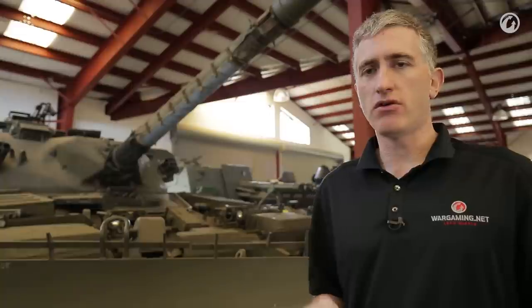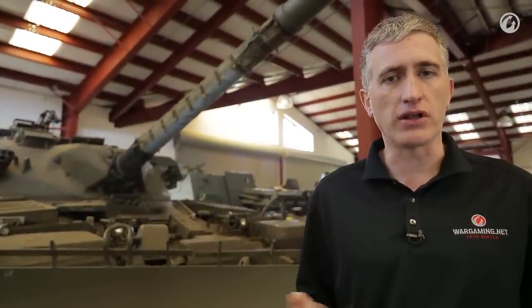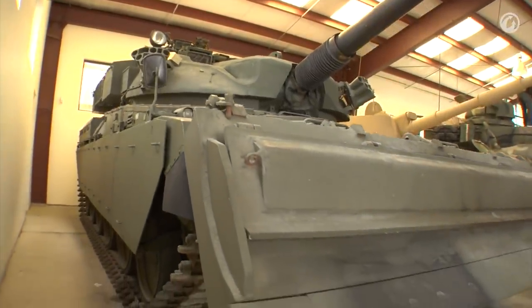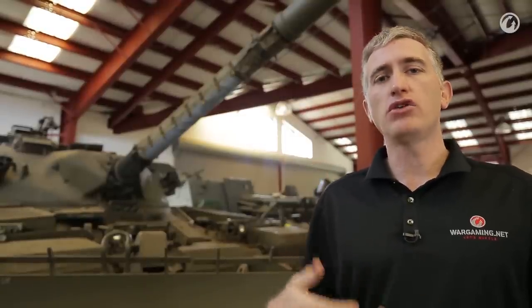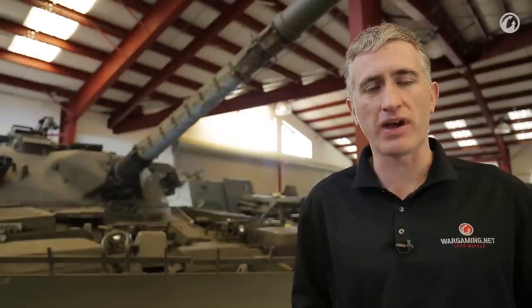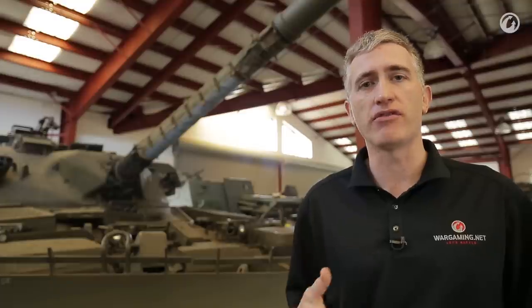Now here's the catch — there are only two of these in a squadron of vehicles, a company-size element in British Army terms. Two of them have the plows, ten of them don't. Which ones are you going to shoot at first? The ones with the plow. And guess where the thickest armor is on your tank? It's the front of your turret, which you've just turned to the side so your gun doesn't get blown up. So you have to bring a lot of supporting assets before you can just drive forward with your plow. You've got to suppress the enemy, you've got to obscure the point of penetration. The combined arms breach — which this is basically a part of — is the epitome of modern warfare.